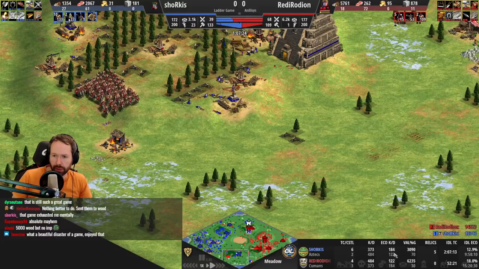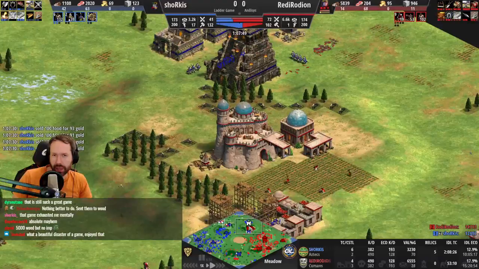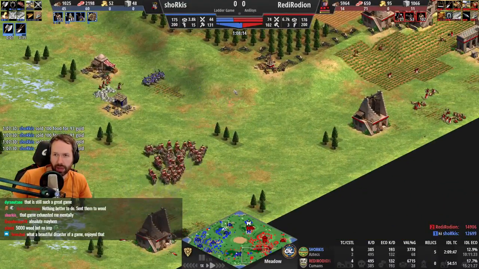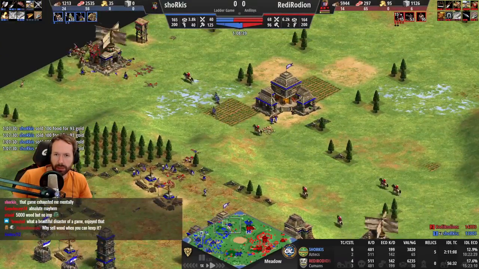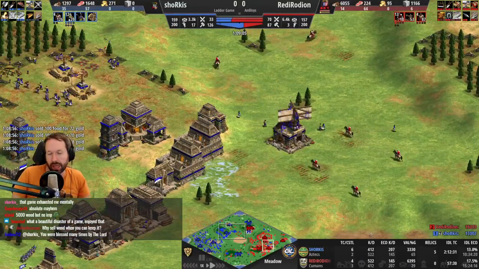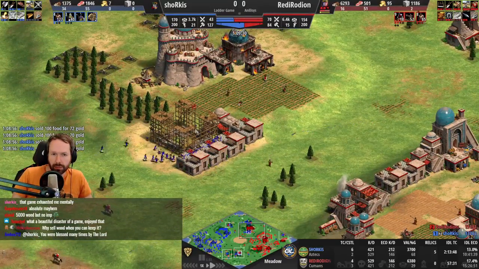How many villagers did we lose this game? 190 now. And the eagle spam can just decide where to go, right? It's impossible for us to now deal with that. We don't have any villagers on gold anymore. Spamming some light cavalry at the top, but it's so, so easy for them. Just send 5 eagles here, 5 eagles there, and we can never deal with that anymore.